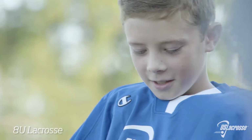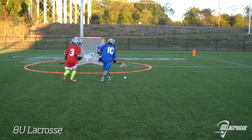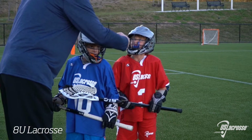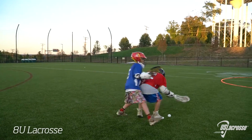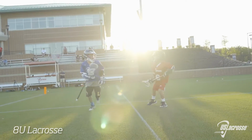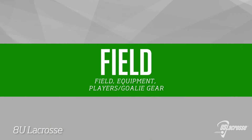8U lacrosse is the first experience with lacrosse for many young athletes. The emphasis at this age group is on instilling a love and excitement of playing, while they develop the skills and knowledge necessary to be successful in any future athletic endeavor. In this section, you'll learn everything that is needed for an 8U lacrosse competition.